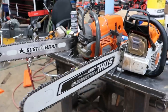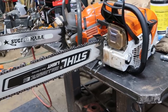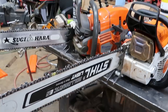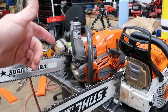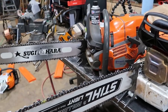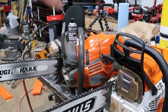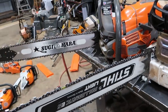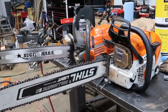To some people, some guys that run saws all the time, a pound may not be a big deal. But in my case, a pound is a big deal because I'm not that big of a guy. And that actually determines the longevity of how long I can stand to run a saw. That's the reason why a lot of times, like a 395 size saw, I can't run them very long. They're that heavy. That's why you'll see me in a lot of the videos knock the tree down with the 572, and then I immediately drop that 572 and grab the 550 and start running it to do the bucking up or the topping or anything like that. Sometimes I'll keep running the 572, but not that often.